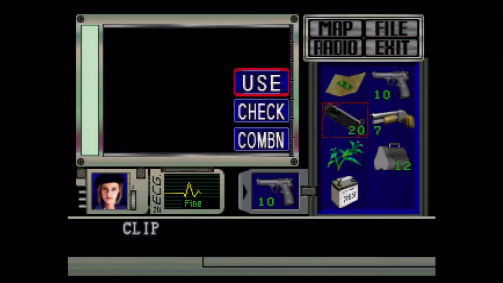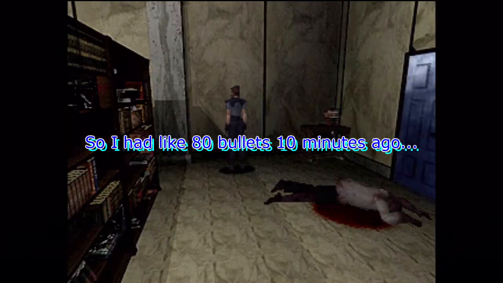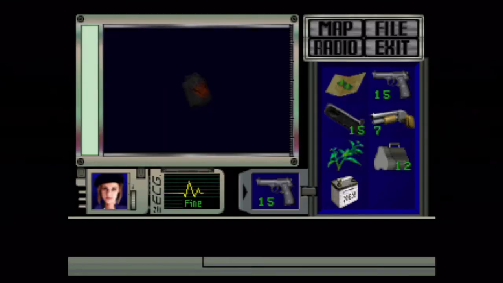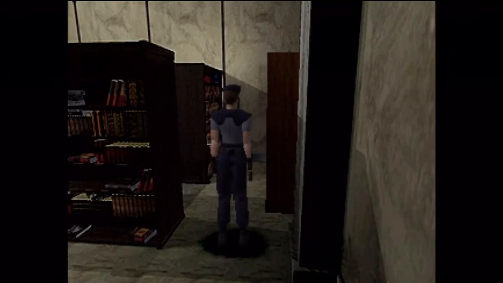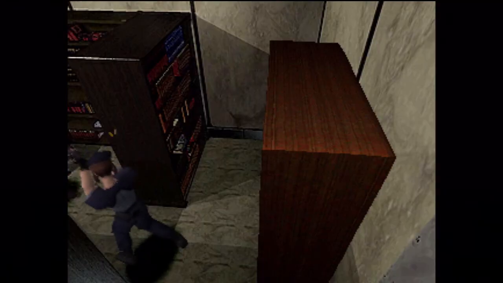It's dead this time and not faking. I think there's something here. Desk is locked. Yes, let's pick it. Ah, magnum rounds. Nice. Oh, my inventory's full again. Oh well. Careful here. There's a walker right here who tries to ambush you. He's an asshole.